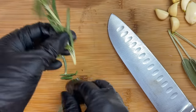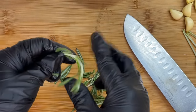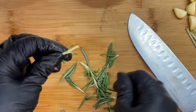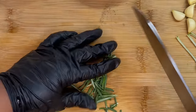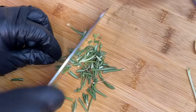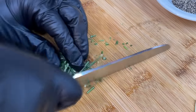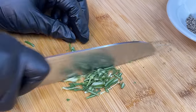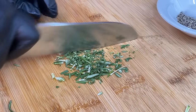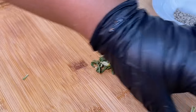When it comes to the rosemary, I like to individually pick off the leaves, get all of those flavorful leaves off the stem, simply because the stem is a little more woody and it's a little harder to cut through when using a knife. So we're gonna get in there and just chop it up really, really good. We want to break it down as much as possible because we want to release all of these delicious aromatics that are locked into these flavorful leaves. All right, that smells awesome, honestly. All right, our rosemary is ready to go.